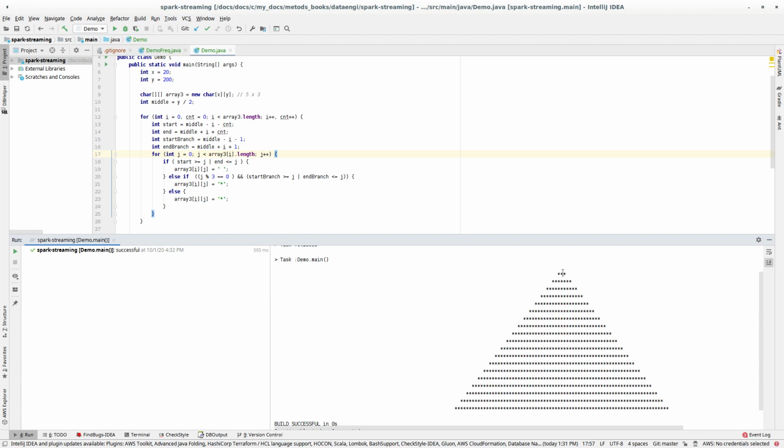It's not good and not nice. Did you get the idea of what I want to do? Also, at every three branches we can remove two leaves or these asterisks, and these are empty, if you have this start branch and end branch.